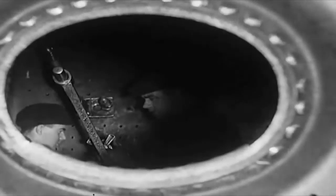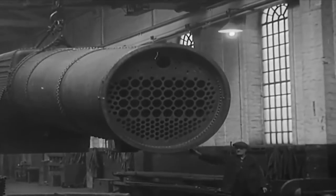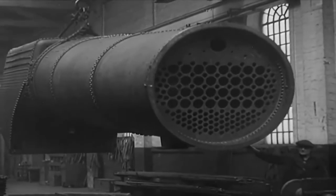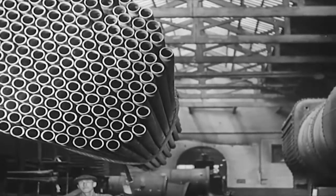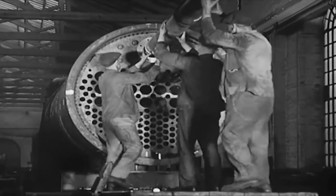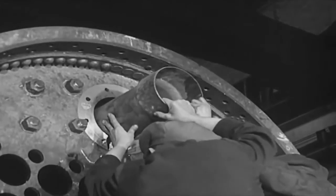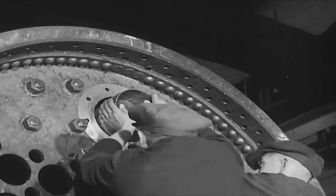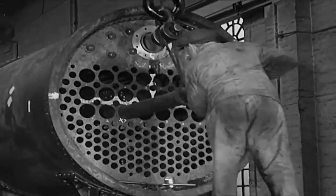The inside copper firebox and the outer steel casings are securely held together by more than 2,500 stays. The stays are screwed in and the heads riveted over. This is where the mysteries go in. A modern engine has a big appetite for steam, hence her large grate area — 45 square feet — and her high amount of tubing. First to go in is the main steam pipe, through the centre of which will later go the rod connecting the regulator handle to the valve.